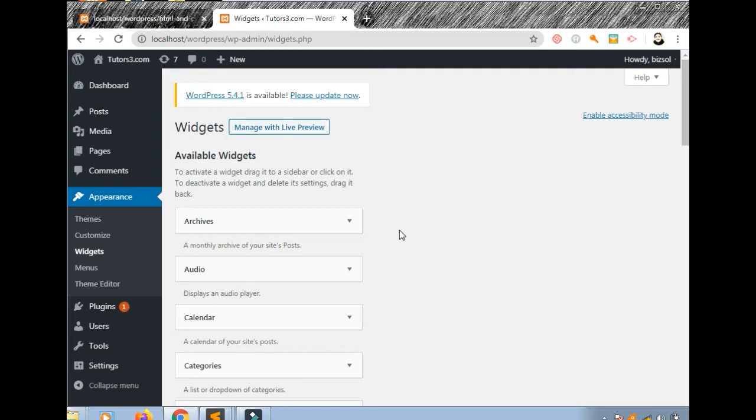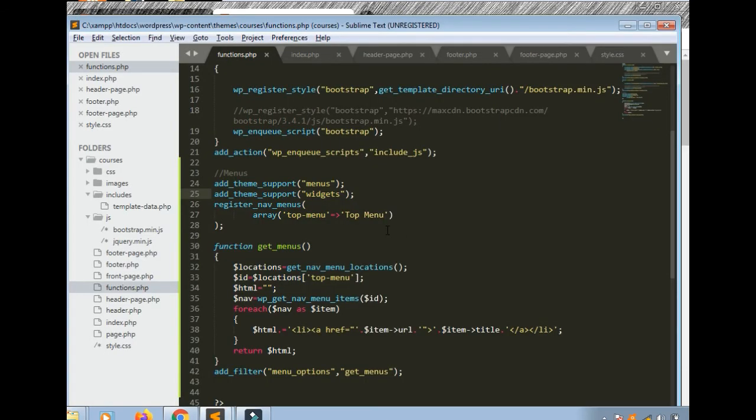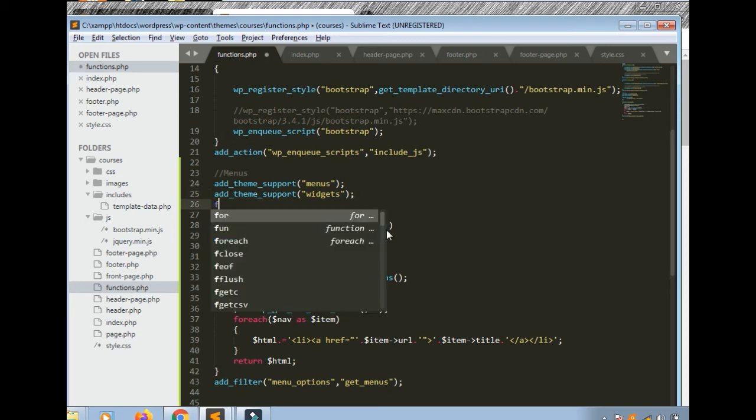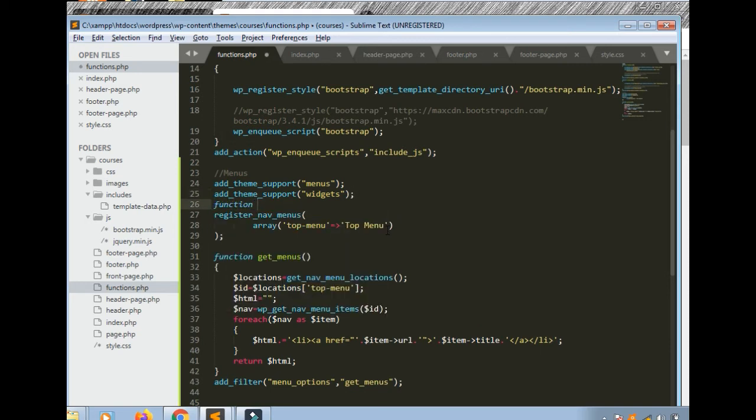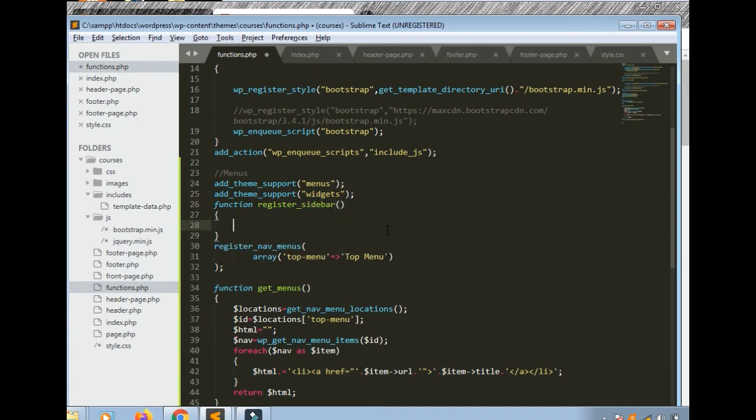Okay, we call that space sidebar. Okay, right? So we register the sidebar. So we have a function, register sidebar function.